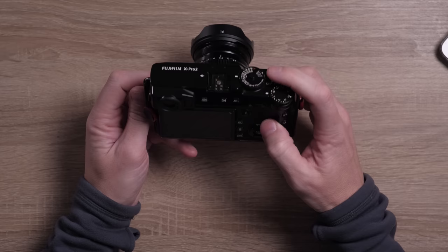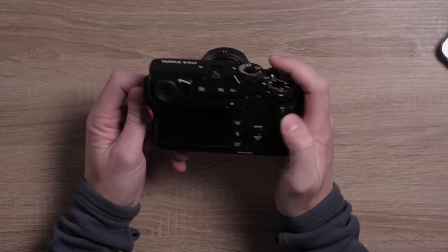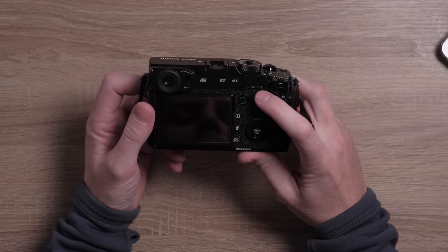Now, I'll have to focus using that, but if you've got your hand there and you're trying to find it, the amount of times that you're fumbling around trying to look for it and you just can't find it quick enough. So I ended up assigning that AEL button there to back button, and even that, I just didn't find it comfortable. You can get, I think, this button to back button focus, but I couldn't work out how to do it. So that was a bit frustrating.